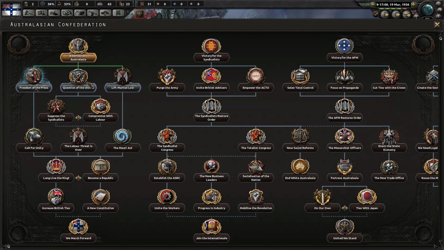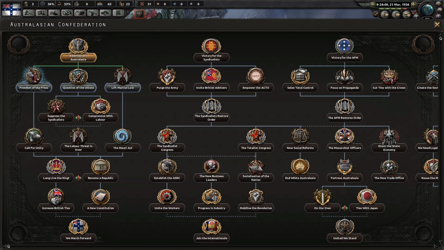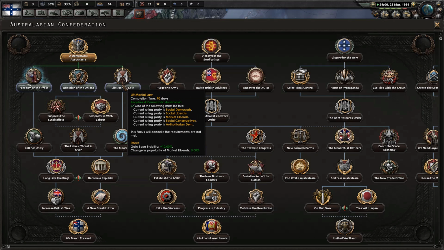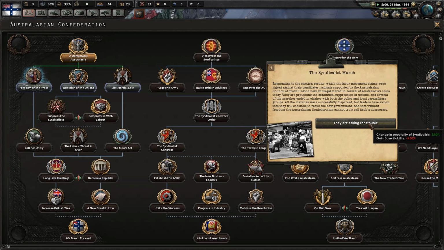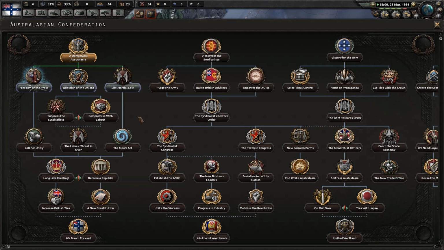You have a few other focuses here. Question of the unions, which is going to give you the event workers' organizations and trade unions. Honestly, that's not a very important thing, so I'm not even going to talk about it. Lifting martial law is also going to help things because Australia has basically been under martial law. The syndicalists are now marching. They're getting pissed about having lost the election.